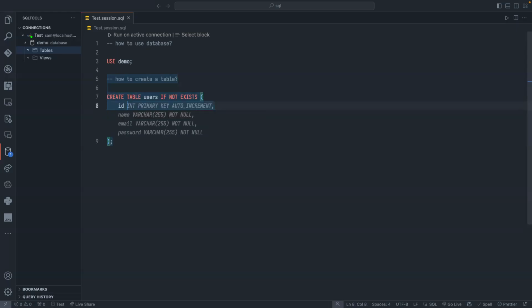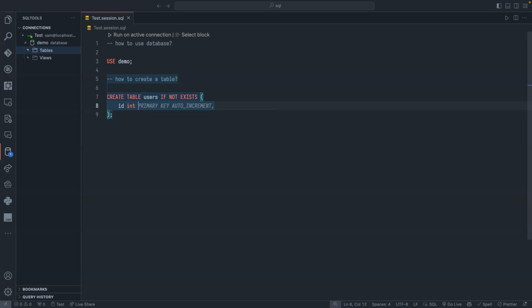Okay, what type of data do I want my id to be? Do I want it to be an integer? Normally we use either BIGINT, which is a large integer, or INT. Okay, fine. Now, do I want it to be null or not? If I want a field to be NOT NULL, that means if the user tries to insert something and did not include this value, I will not allow them to insert this record.